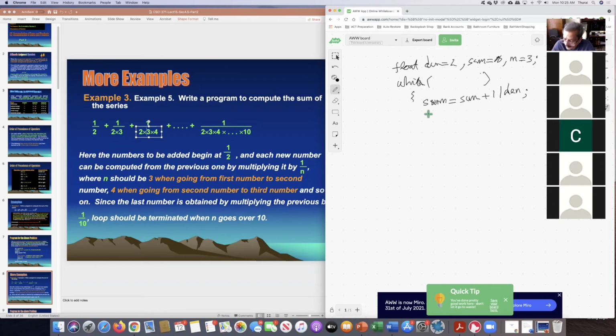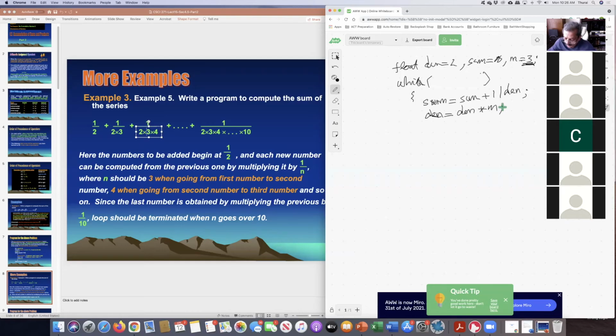And that number that I need to multiply by is right there in the m, right? So I need to multiply the denominator by a number to get the next denominator. How do I write that? Should it be den equals den times m? Den equal to den times m is correct. After that, now it's 2 times 3, right? And so if I go back and redo this loop, I'll be adding 1 over 2 times 3.